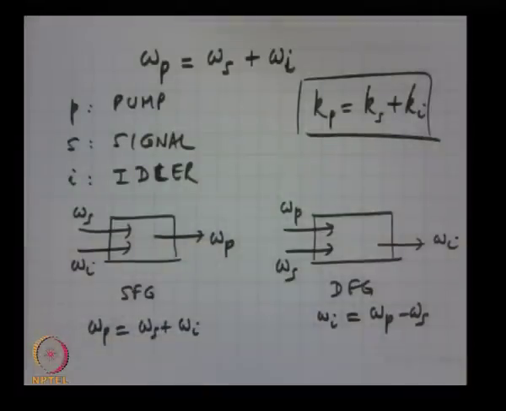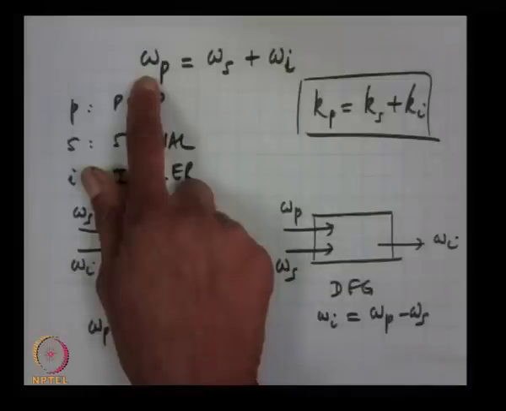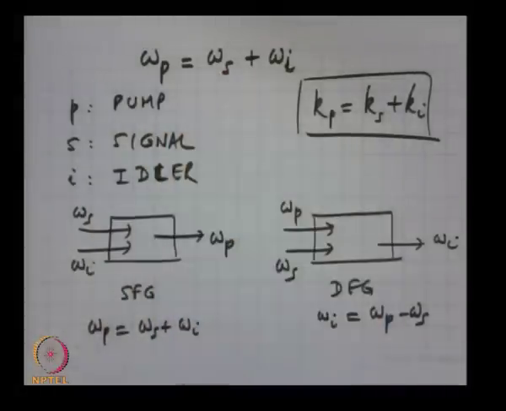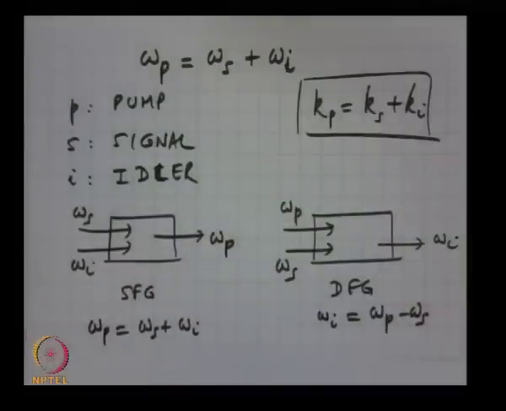But what we would like to do next time is to derive equations relating the electric field amplitudes at omega p, omega s and omega i. Till now we have had two equations corresponding to omega and 2 omega. Now we will have three equations, one corresponding to omega p, one omega s and one for omega i. So depending on the process which I want to study, I will pick up those two equations. Assume the third one to be undepleted.